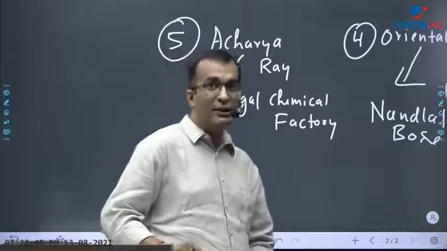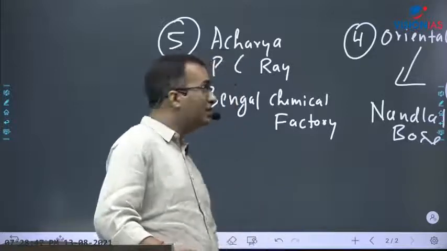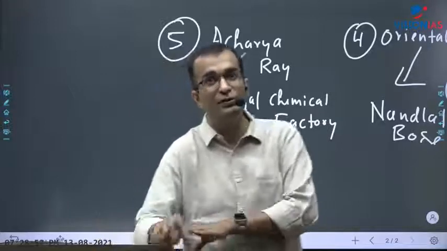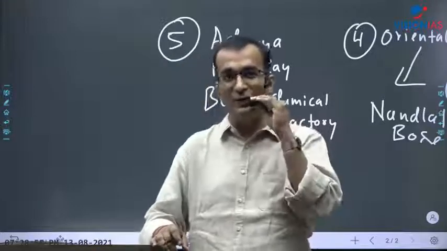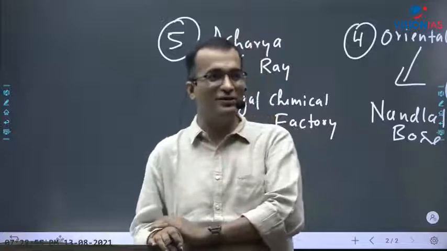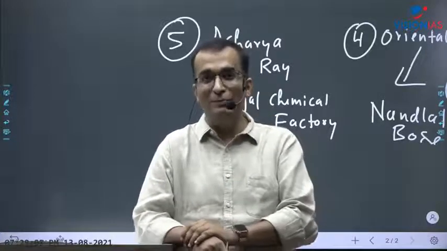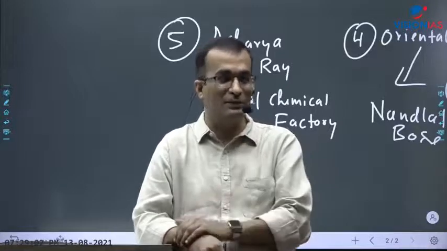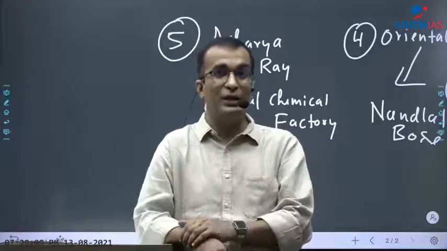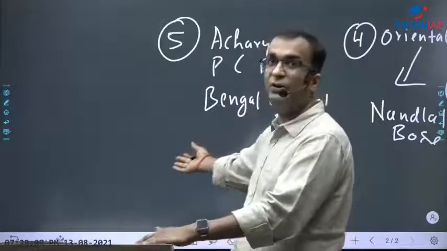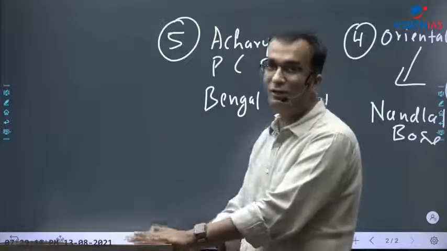It's a pharmaceutical company. Initially it was associated with the production of hydroxychloroquine, the medicine which was very much touted in the beginning as going to relieve people from the pandemic or this particular disease. So Bengal Chemical Factory was one of the initial organizations or factories which produced hydroxychloroquine.